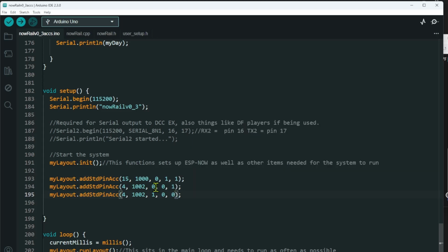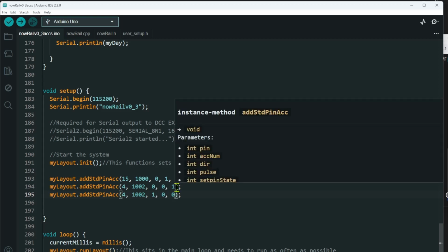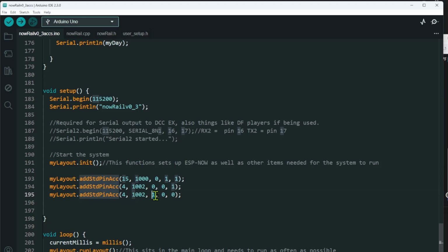So if I send a left direction, it'll send the pin high. If I send a right direction, which is the 1, it'll send the pin low. So this would be the sort of thing that you would use for turning a set of building lights on and off. So this would be your sort of accessory, solenoid, and these ones are building lights on and building lights off.